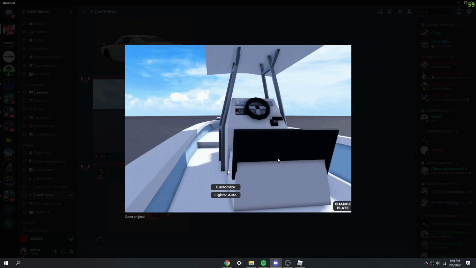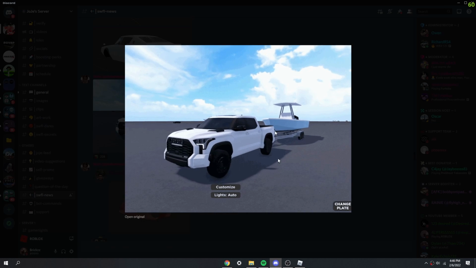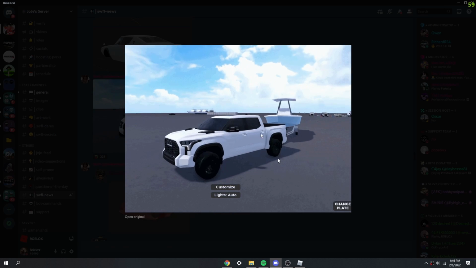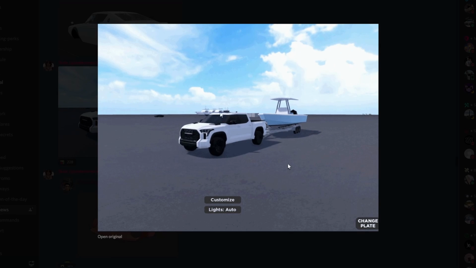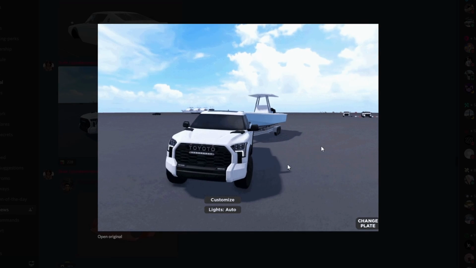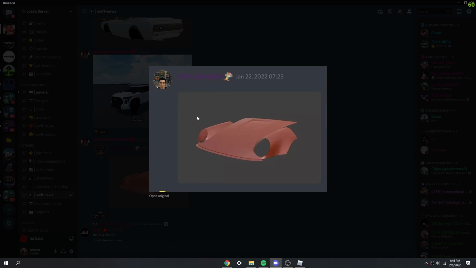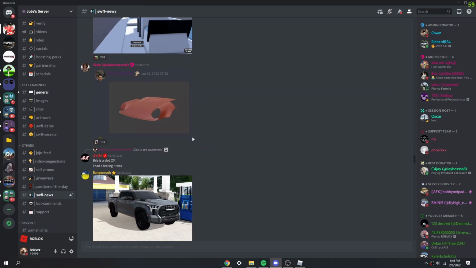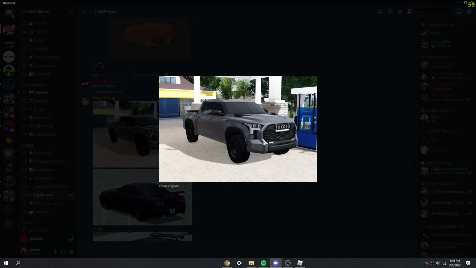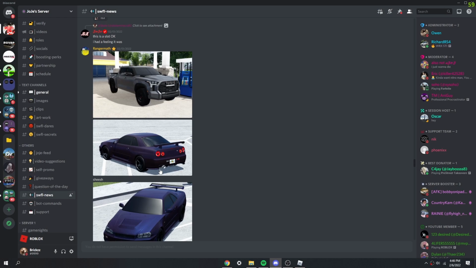And then here is a little leak of the Tundra actually towing a boat, which is pretty cool. So this might mean that trailers are finally coming to the game where you can actually drive them. That's really cool. I cannot wait for that to happen, though. And then here is what looks like some sort of Porsche 911 or Carrera remodel. It looks like it's getting remodeled, which is pretty cool. And then here is the Tundra. That's a really nice picture, actually. I like that picture a lot. Here is a Tundra in the daytime. Pretty cool.